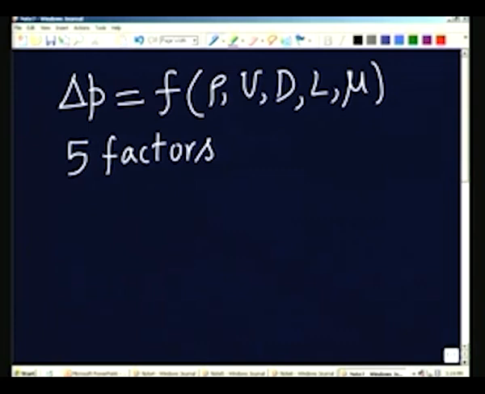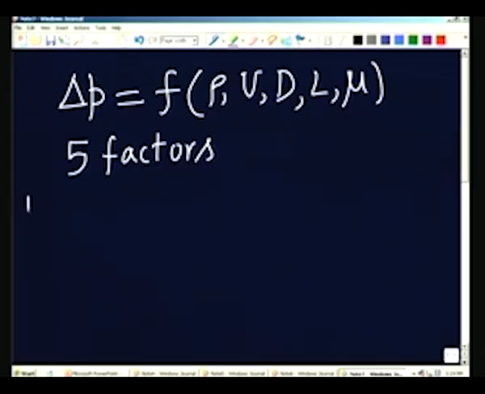And you will see that if I were to do a factorial design, there will be 2 to the power of 5 experiments to resolve all the interactions. So we require 2 to the power of 5 experiments, that will be 32 experiments required in this case. Of course, that is one way of looking at it.